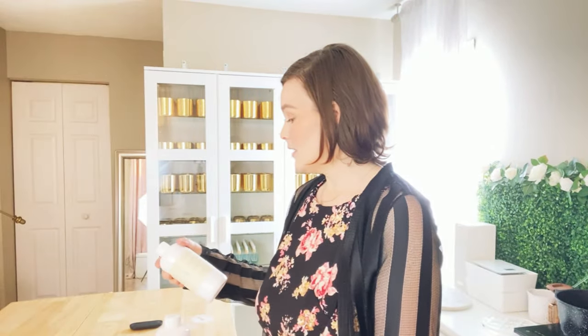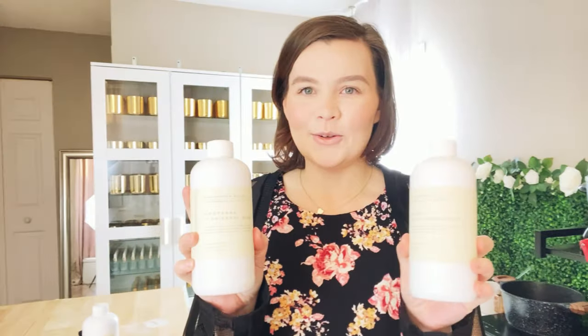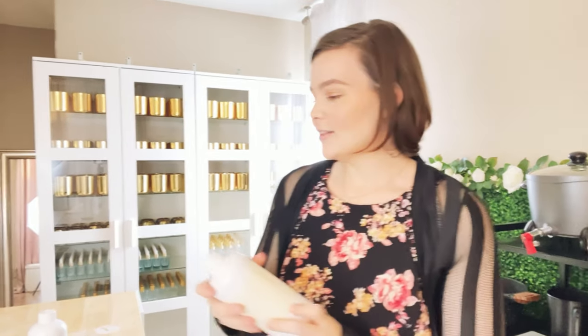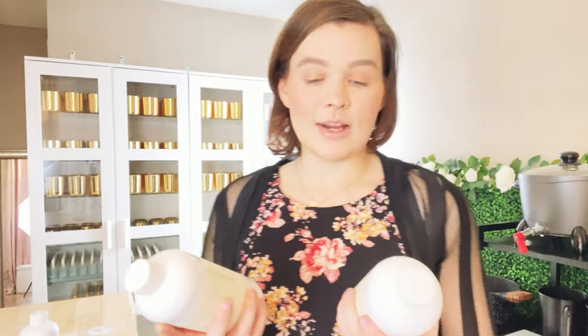I don't really smell the raspberries strong or the sparkling champagne, but every nose is different so you'll probably have a different experience. These two are my absolute favorites — this oriental musk and the black cardamom. Oh my god, I think I like the oriental musk more. They tell you not to inhale fragrances — like it could cause cancer or something — and I'm like let me inhale harder. That is a hard toss. I think if I can get a throw out of both of these they're definitely going in my line. It might replace oud patchouli and resin, or one of my other more masculine scents.